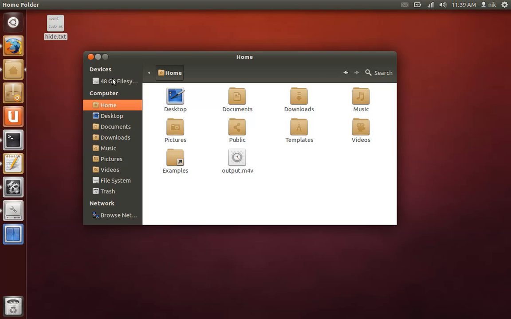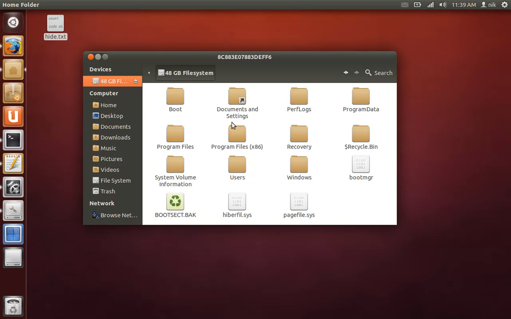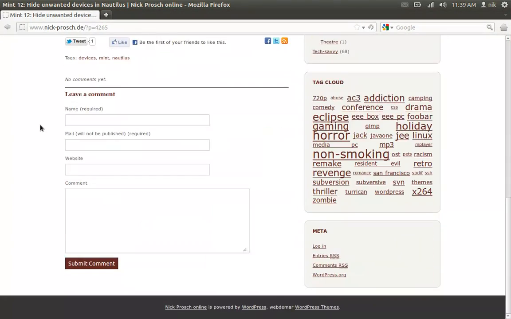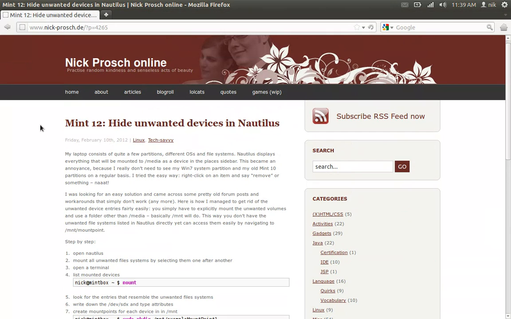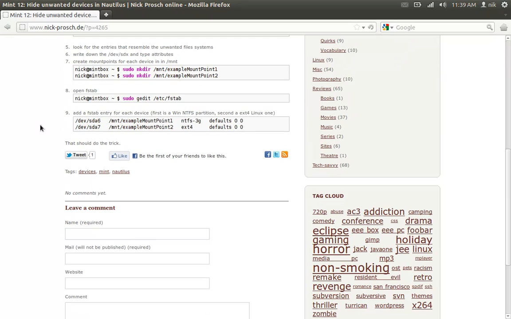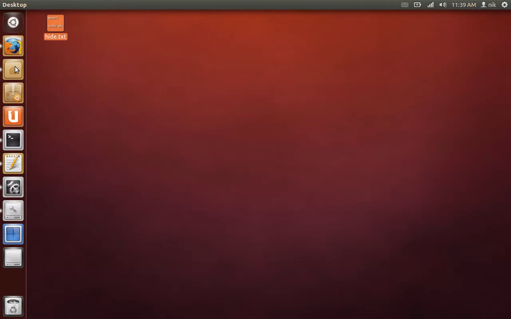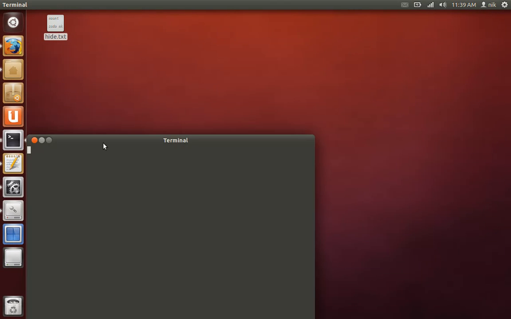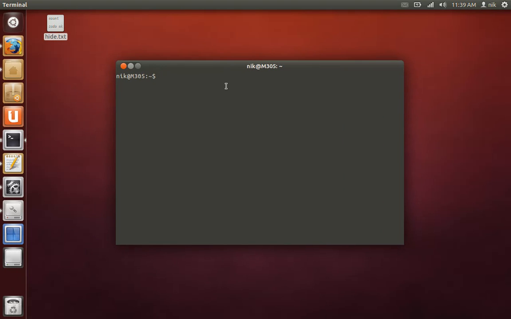But anyways, first thing you've got to do is mount the drive. Here's my little Windows stuff right here, so it's mounted. Before I get into that, I just want to show you the tutorial that I found. I'll put a link in the description. It's pretty straightforward. It gives examples for NTFS or ext3 or 4 or whatever. Like I said, you mount the drive first, then open up your terminal and run the mount command.